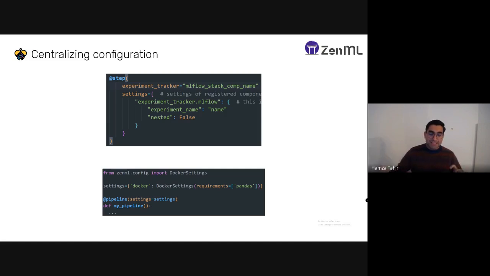So we have settings that go through the step and the pipeline. And the coolest thing about this is not only is this a cleaner experience on the user experience side, it is definitely a more centralized experience for the entire system. It's a centralized way for the server to track these things. So if you have an experiment tracker and you give it an experiment name, you can actually query your settings in the post-execution workflow and get that back. And this is the start of reproducibility and provenance that we always had in the back of our head with ZenML. And that's something that is now completely possible by centralizing these things.